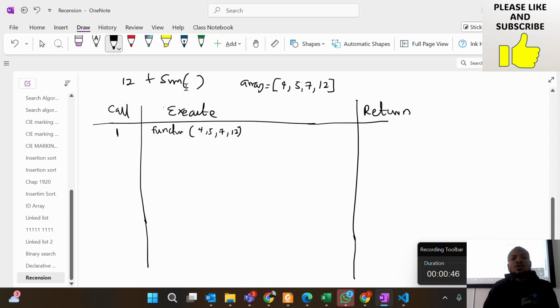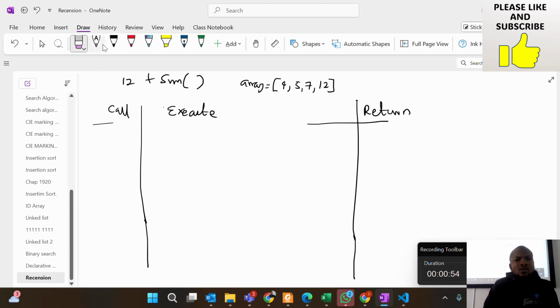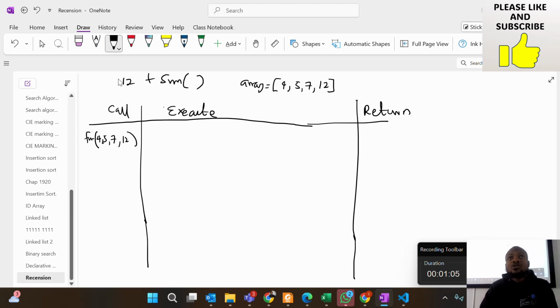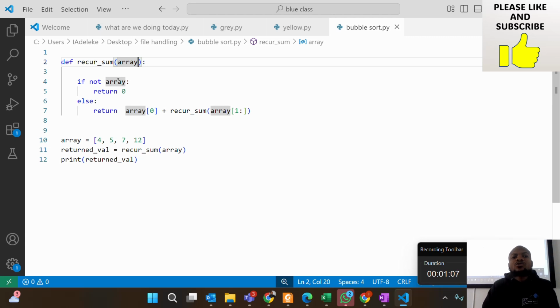Is that understood? So, okay, let me write that out here. Under call 1, let's call the function. So that is function with 4, 5, 7, 12. Is that understood? So let's see what it will execute.